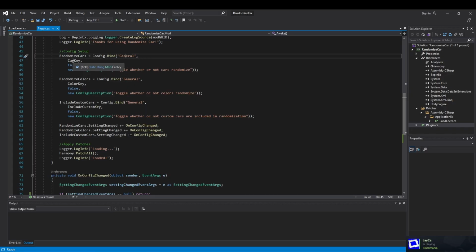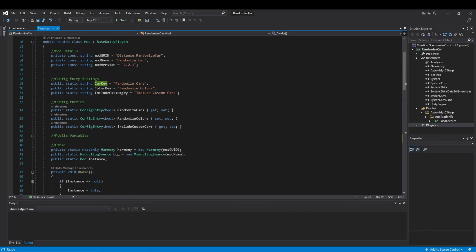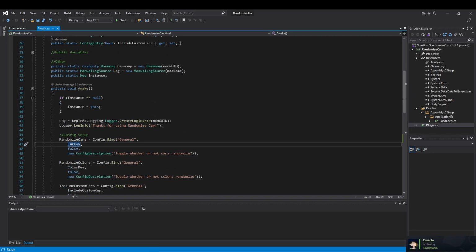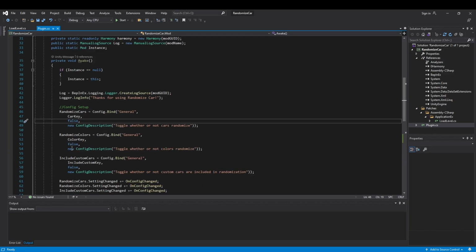And then this parameter is the name of your setting. So this is the static strings that I had at the top here. This is the name of the setting. And then the next parameter is the default value. For all of these settings, I have the default value as false. This is making it so when the mod starts, it's not going to automatically randomize the cars immediately.